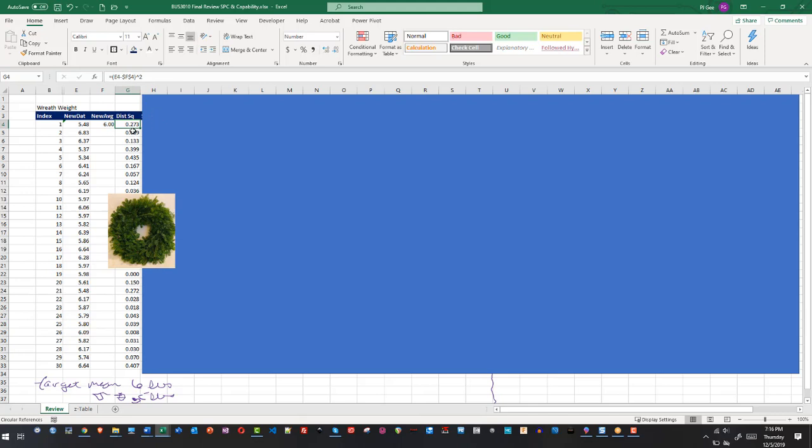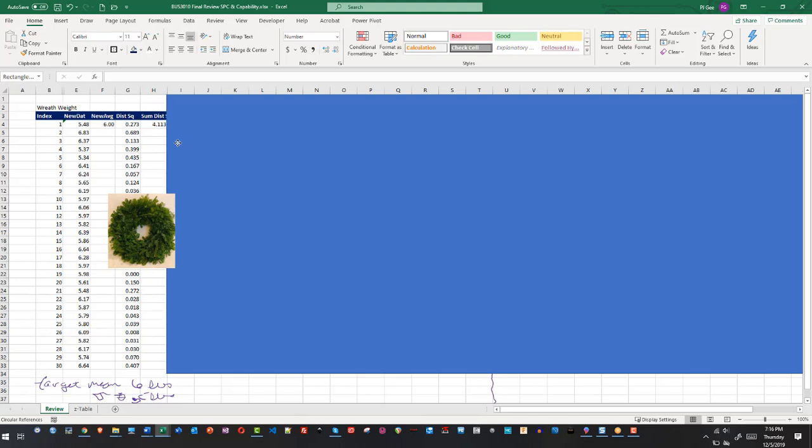For every one of these weights, we see how far away it is from 6 pounds, and then we square it. So they come out as little squares, the area of a square. We add those all up, and they add up to 4 pounds squared. That makes no sense whatsoever, because when we square a pound, what's a pound squared? So what we did is we divided by n.